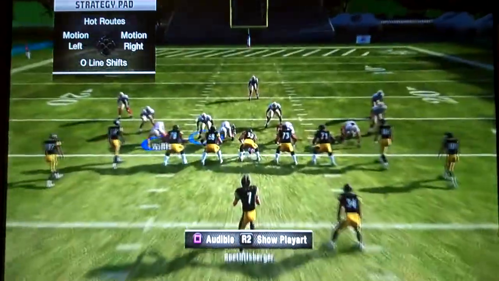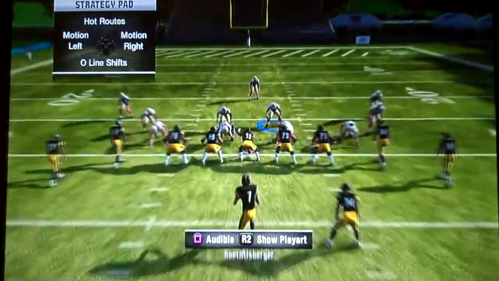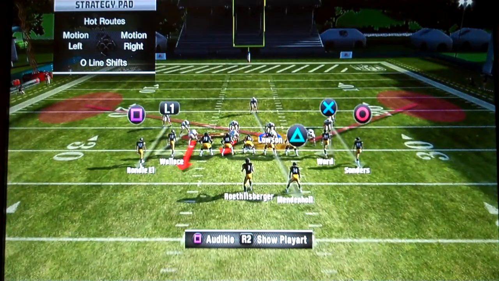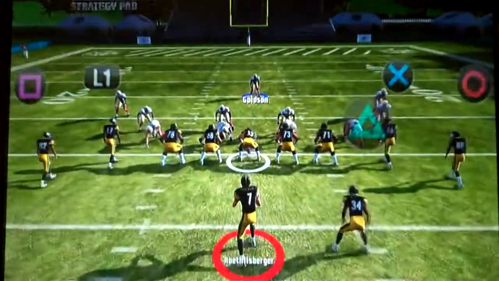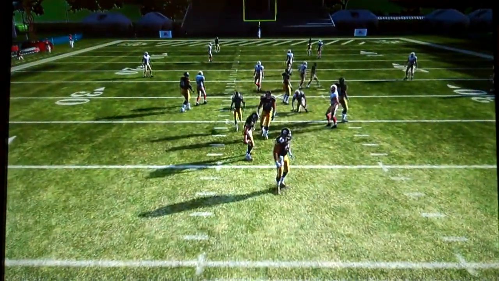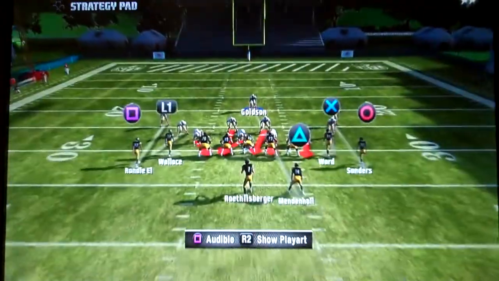Spread the line, blitz the end down, spy, purple, move Lawson over the center, and then put Lawson back this way. Here's the snap of the ball. Pressure's coming, and that time I didn't have time to get the snap of the ball off. So that's one way you can stop the mesh.